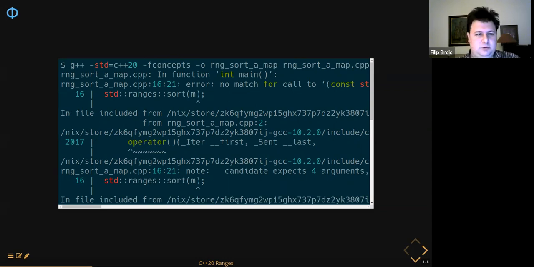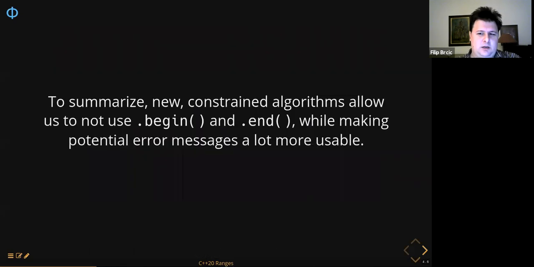So to summarize it for now, constrained algorithms allow us to drop using begin and end, thus shortening our code, and make error messages readable and usable. That's naturally not all.